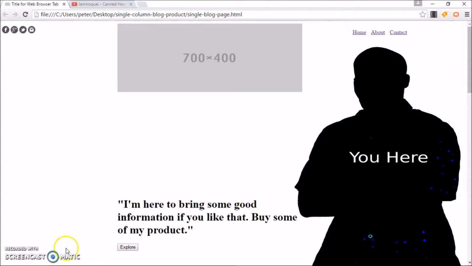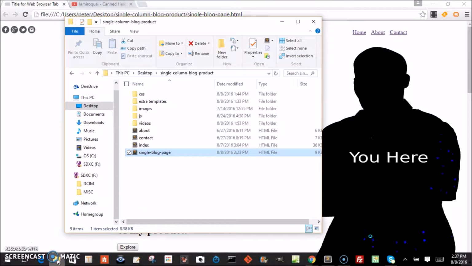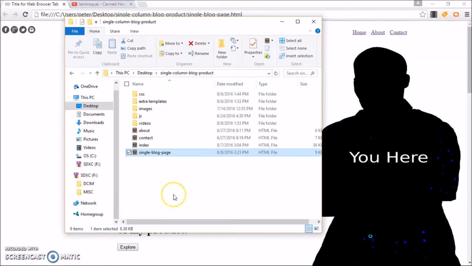And if you haven't yet downloaded your Sublime Text editor, I suggest you pause the video and type in Sublime Text editor in your browser, and you'll be able to find their website and go ahead and download that text editor, because you need a text editor to create your web pages. You can't use a word processor like Microsoft Word or anything like that. It has to be a text editor. So if you haven't, go ahead and download it. If you have it, let's go ahead and open that.